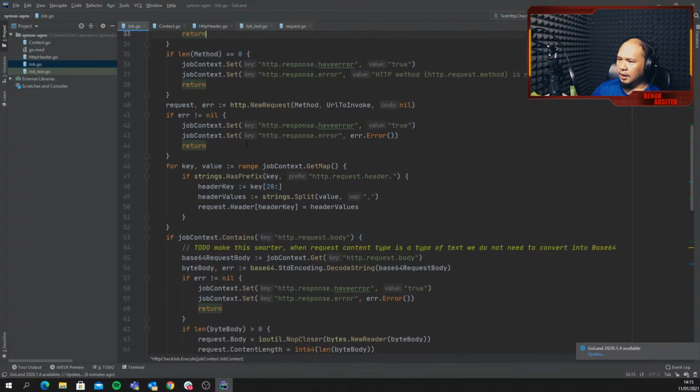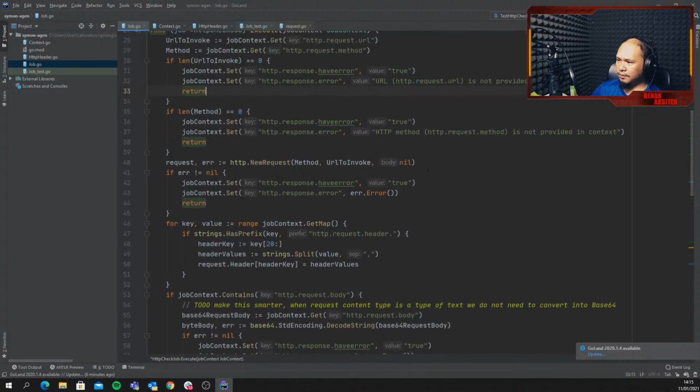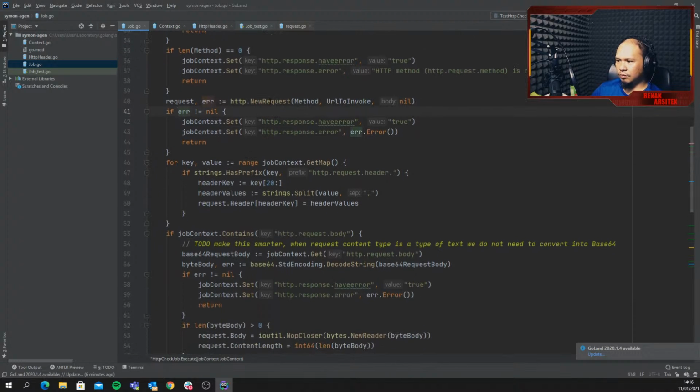Okay, and then once we have them, we create a simple HTTP new request. We put the method, we put the URL to invoke, and then new request will actually do parsing of the URL, make sure that the URL is valid, because URL format has already been standardized.